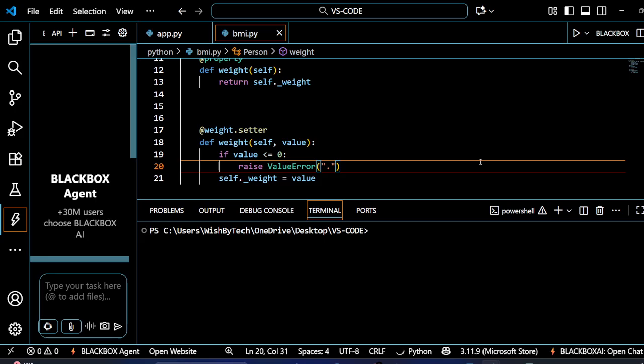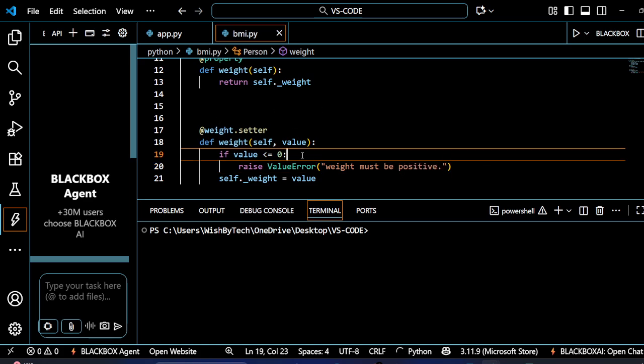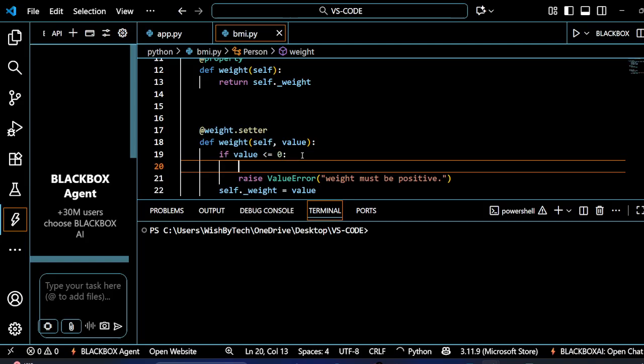I would have added an else to this, which I think I might do. Let's just say this: weight must be positive. Now let's cut out from here in the if section.